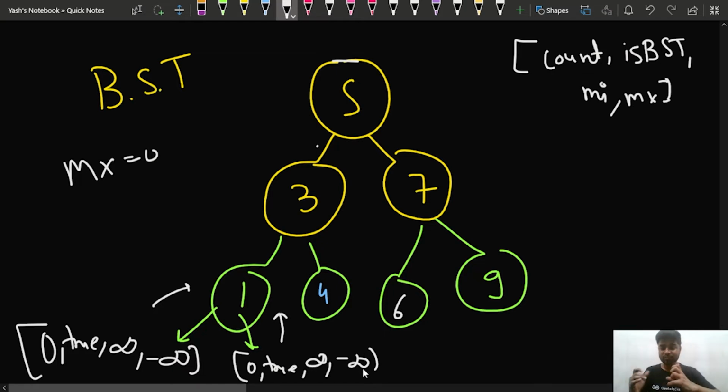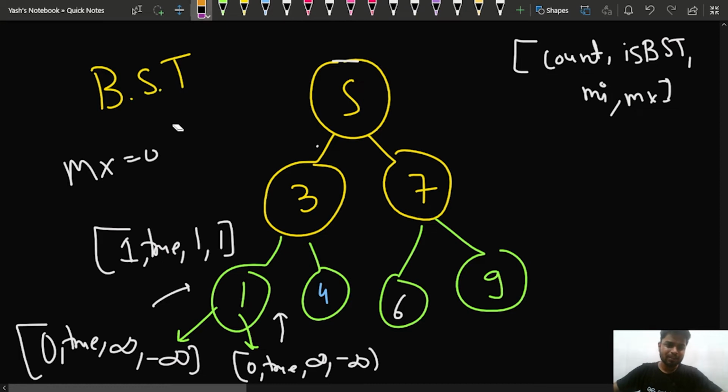So if I'm at the leaf node, what is the minimum value? The minimum value is nothing but positive infinity, a very high value. So the minimum value will always be greater. That means it will abide by the condition of BST. Then the size of this BST will be 0 plus the left subtree size plus the right subtree size plus 1, that is nothing but 1. Okay, then it will return true, and the minimum will get updated to 1 and the maximum will get updated to 1 as well, because the minimum is 1 and the maximum is 1 here. So my maximum size gets updated to 1 here. Okay, that is what happens here.